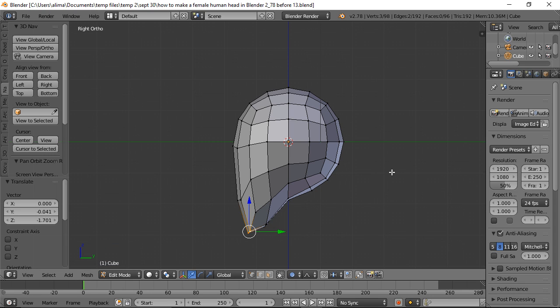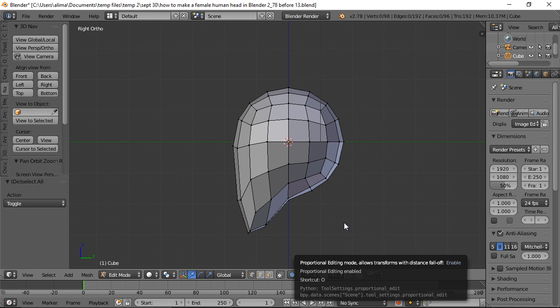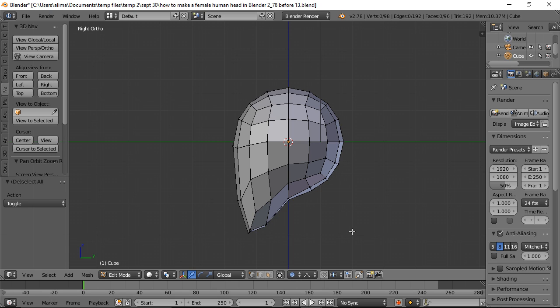Okay, just in the very few movements that we've done so far, we already have a rough shape of the human head, which is why I like this technique. What we're going to do now is press A to deselect those vertices. We're also going to press O to turn off the proportional editing tool. When you look here, this blue circle, you can tell the proportional editing tool is on. So I didn't press O yet. Watch when I press O, now you can see that's turned off.